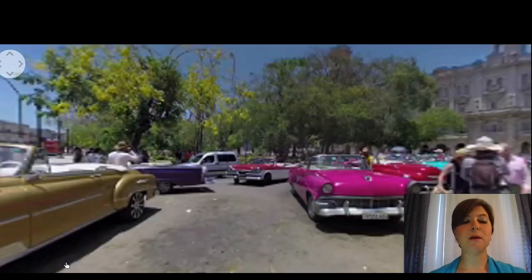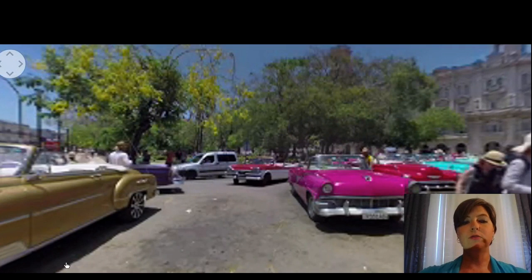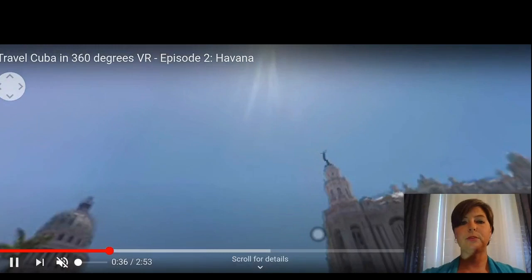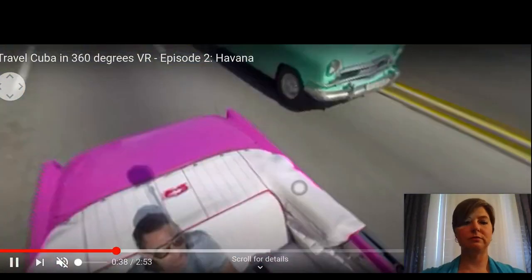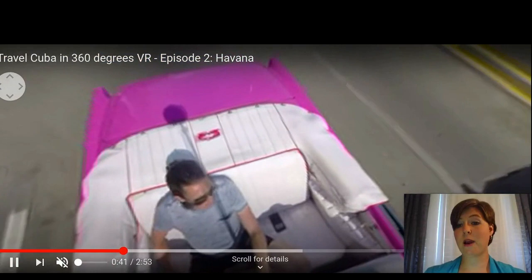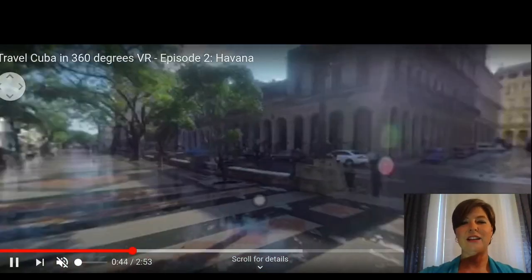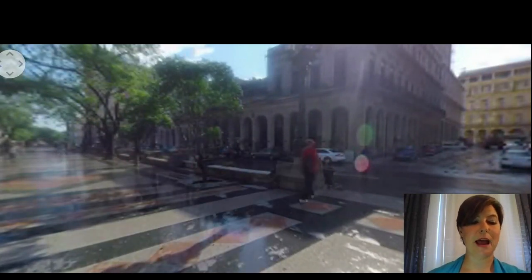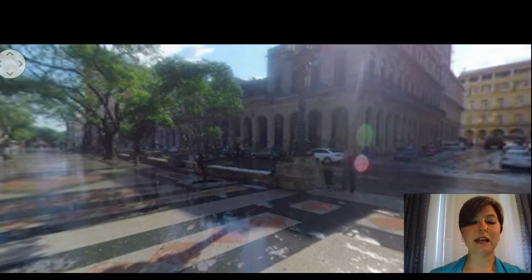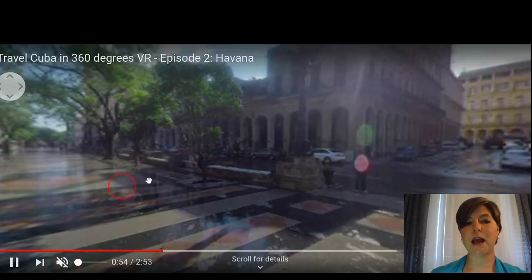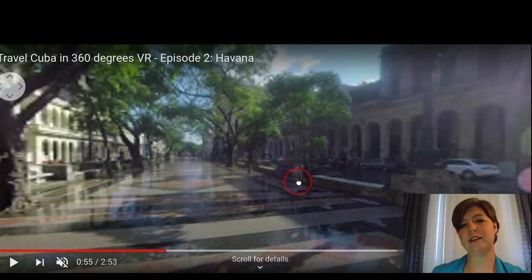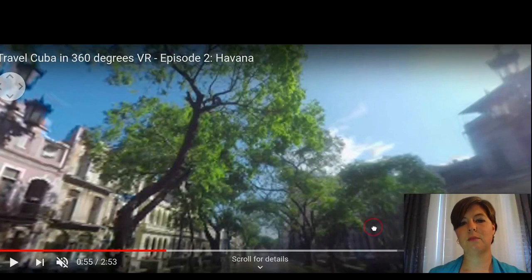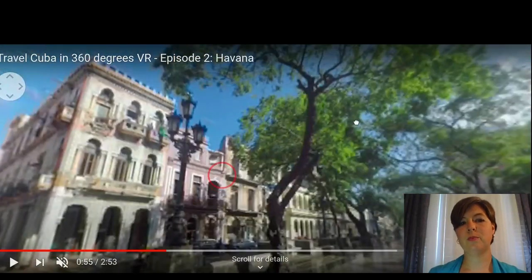As you're watching, remember to move the image around, move the image up, move the image down. Oh, there we are. Did you realize we were riding in a car? There is our ocean. So if you don't have a touch screen, just use the mouse. And you can do this by left clicking and then moving your mouse. Basically, you're going to grab the screen and move it in the direction that you want it to go. Down, up, all the way around, just like that.